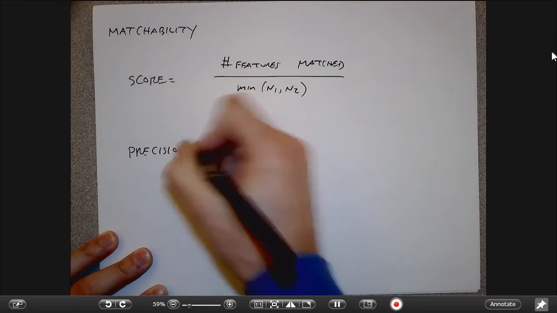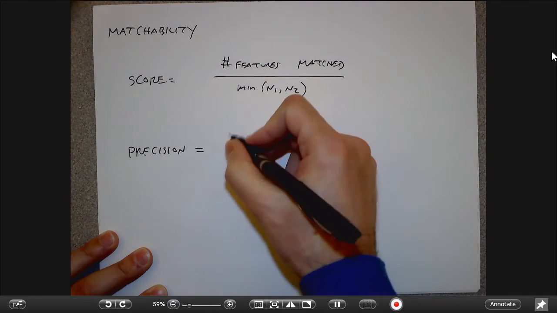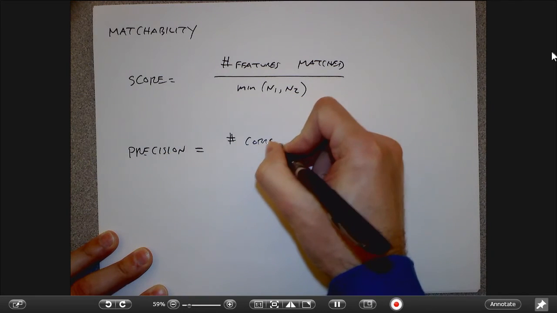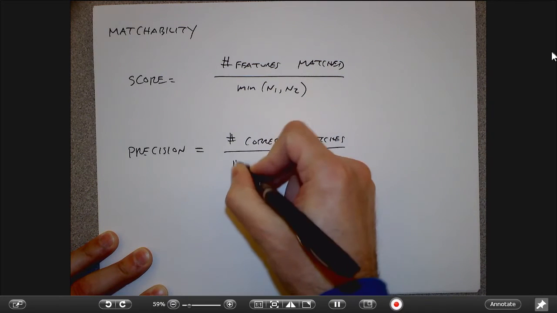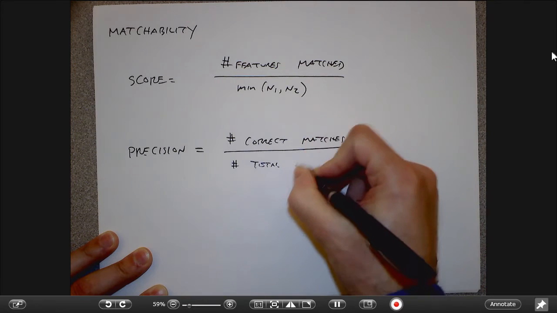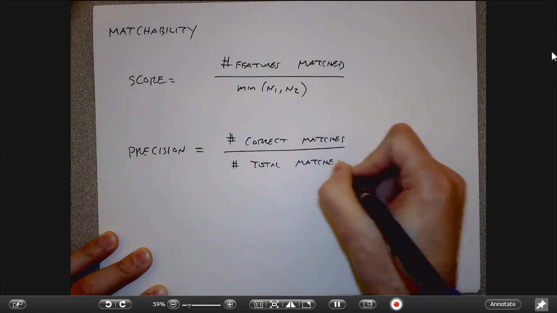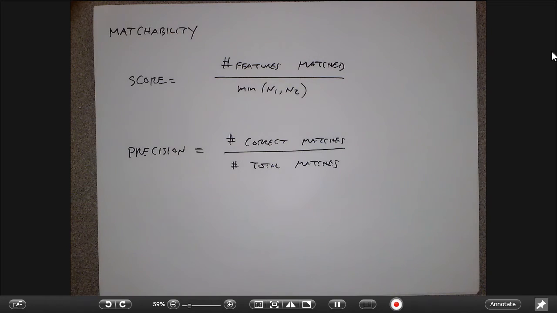The other thing that you see a lot are typical metrics for machine learning, things like precision. Precision is basically the number of correct matches over the number of total matches. So if you generated 200 total matches, but in the ground truth only 80 of them were correct, then that has low precision. That means you have lots of false alarms, and false alarms are bad because they obscure the thing that you're really trying to estimate.